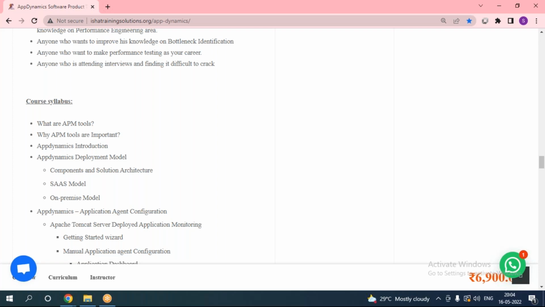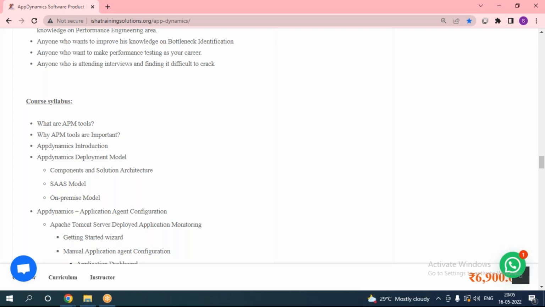So we are going to understand generally what an APM tool means: application performance monitoring, application performance management, why we are using it and how we are using it. Then why are APM tools important? Because that question will come. Anyway, I'm going to use LoadRunner, JMeter, NeoLoad, BlazeMeter. Yes, I'm going to use different tools, right? Then why do I have to use an additional tool like AppDynamics, Dynatrace, New Relic, Datadog and so on? That question will come, right?